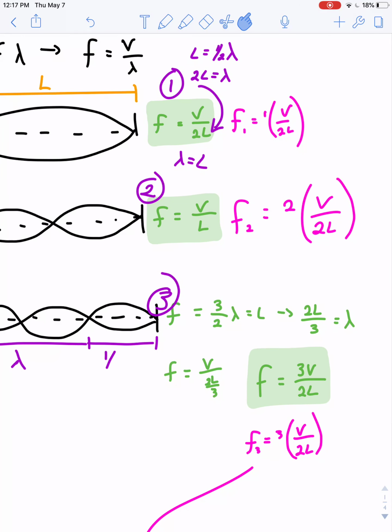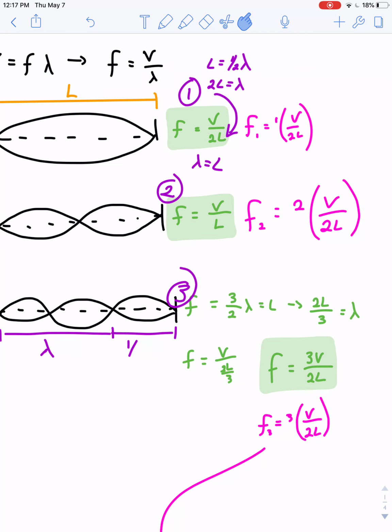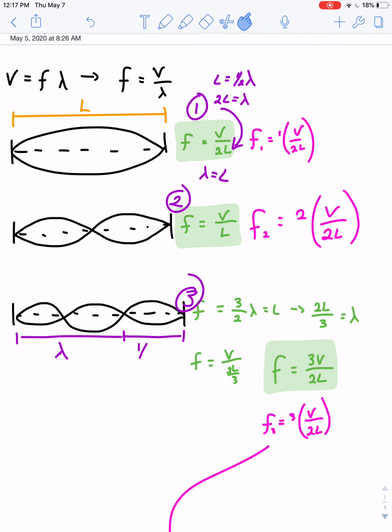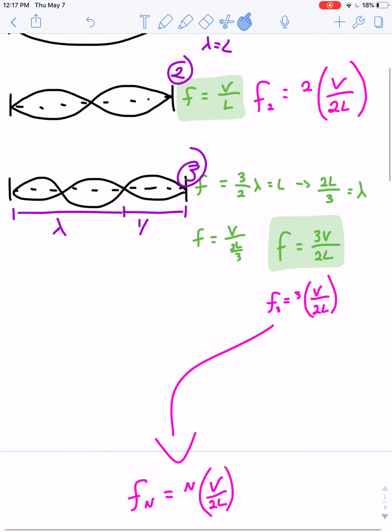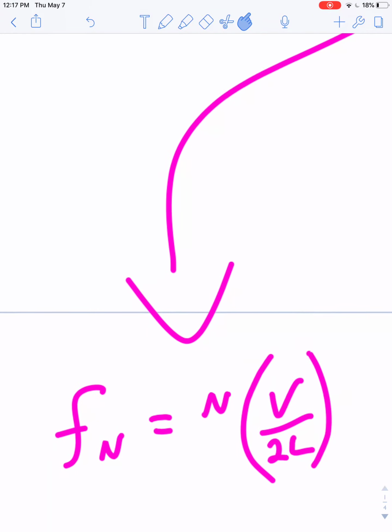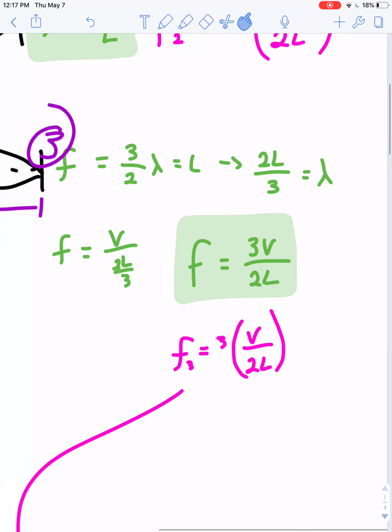These are called harmonics. So we have the first harmonic, the second harmonic, and the third harmonic for standing waves. That's where we got our pink equations; those are going to be our harmonics. Now those can be written out as a full equation here: F times the number. So you see in the pink I wrote F1, F2, F3.